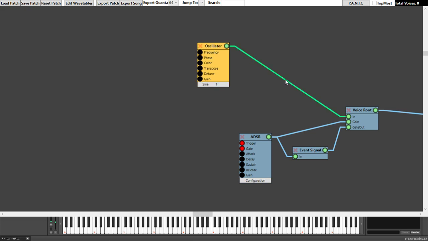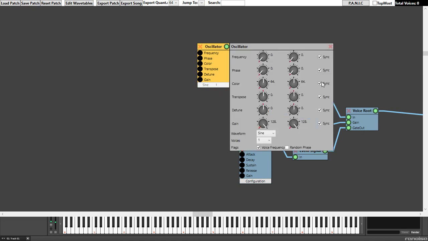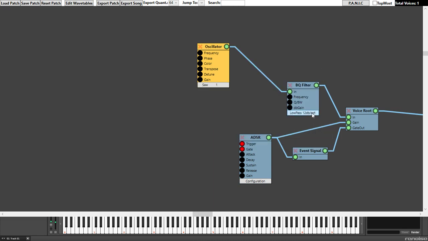Just click on the line till it's green, press the right button and select a node. Here I select a filter, probably changing the waveform to saw so we can hear the filter.